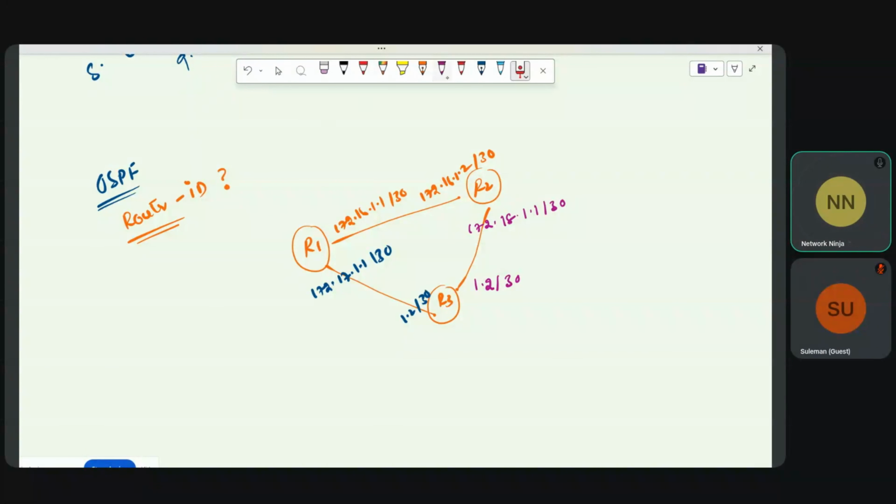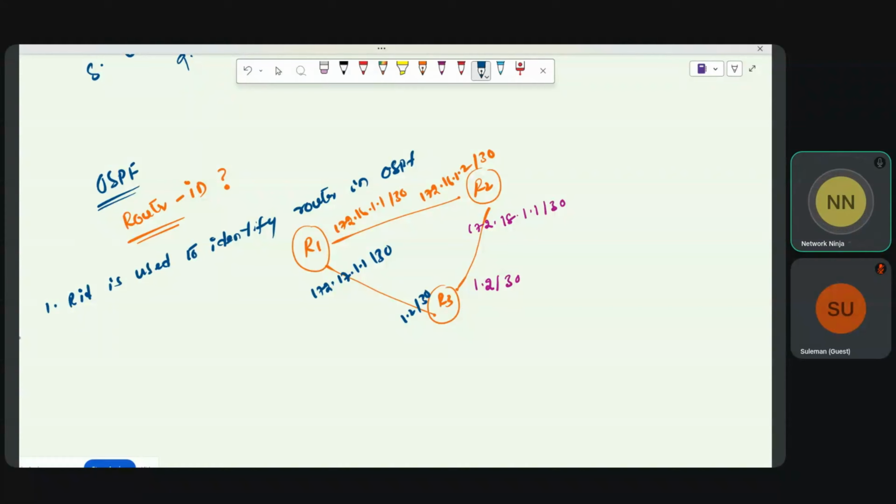So the very first point, even in the interview, you need to explain if the interviewer asks you what is router ID. You can mention this point. We even call it RID also, guys, as in BGP. So the router ID is called RID. Router ID is used to identify a router in OSPF. This is the first point you can mention.